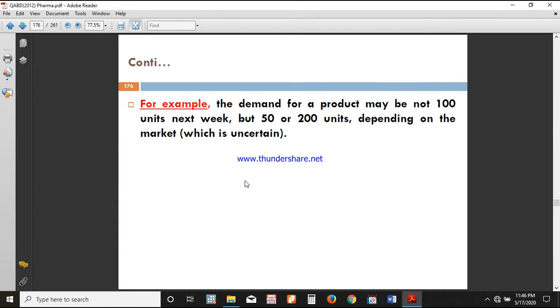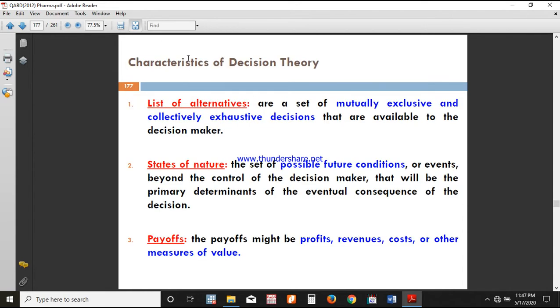Sometimes it may be 50 to 100 or more than that, depending on the market, which is uncertain. Sometimes in predicting the revenue or profit margin of a business enterprise, companies may use different kinds and types of decision theories. These are the characteristics of decision theory.